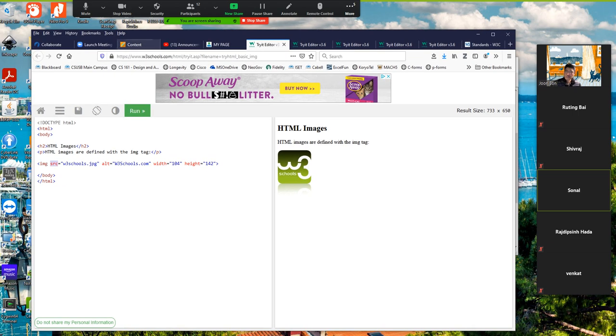Okay, one last question. Yes. Before going to this W3Schools tutorial, do we need to read something like theory, or can we directly go to this tutorial? No, actually, I think this is really quite straightforward. I don't think we really need to read anything else. But if you want to read, you can always Google search, right?